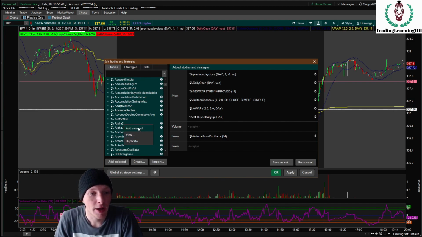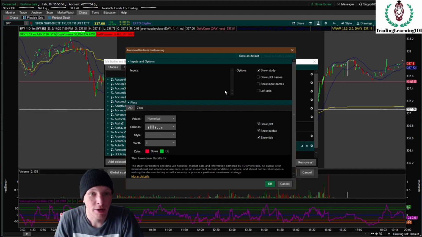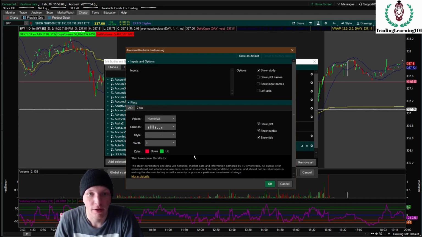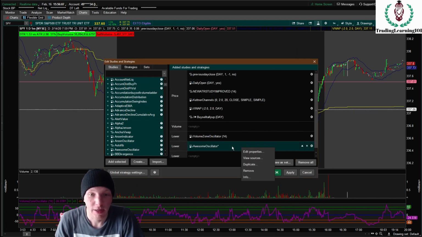Now that I do that, you see that option isn't available anymore. Even in the settings of the indicator, you can't really find where to share it. I've looked everywhere by right clicking on it. Even when I add it to my charts, you don't see a share button.